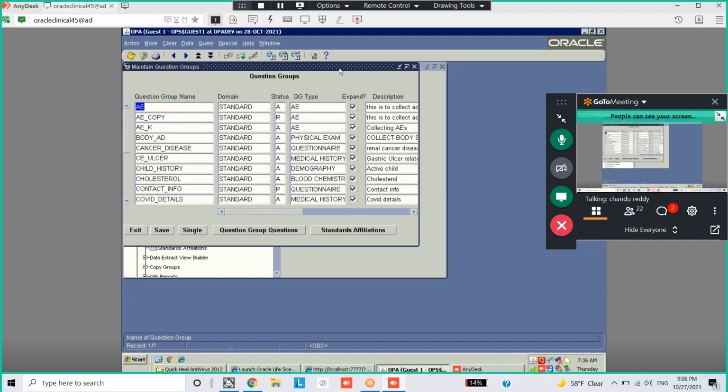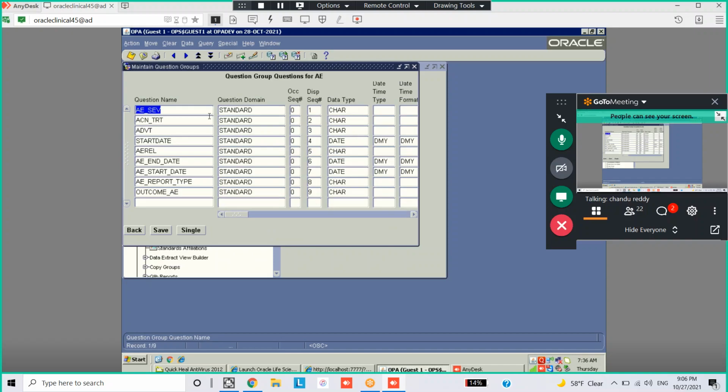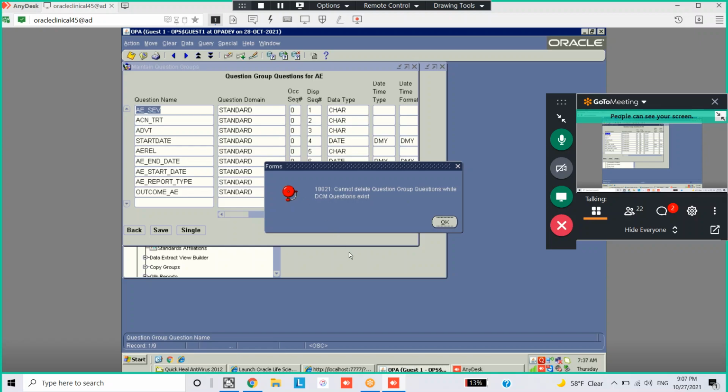Can you go to question group questions and delete something? Try to delete something. So you cannot delete the question group while DCM questions existed is showing.